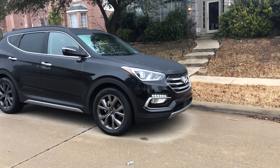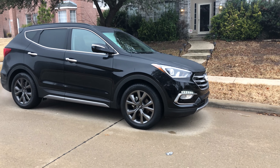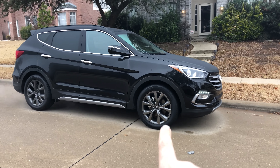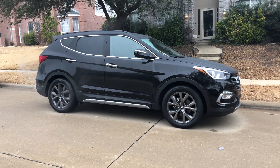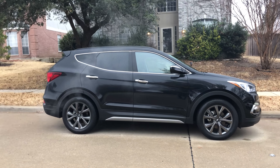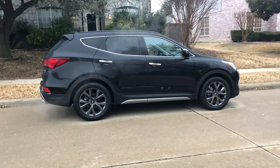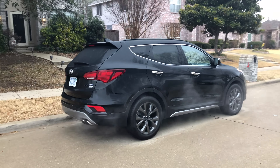Coming around to the side here, I really like the side profile of this. It's sporty — it's almost Acura-esque. I like it. You can also get the dark wheels on this, which is pretty cool. I love that option. You don't see that on a lot of Hyundai, Toyota products in this class generally speaking. So it's an attractive vehicle. I said that about the full Santa Fe, and the Sport is just as much so.